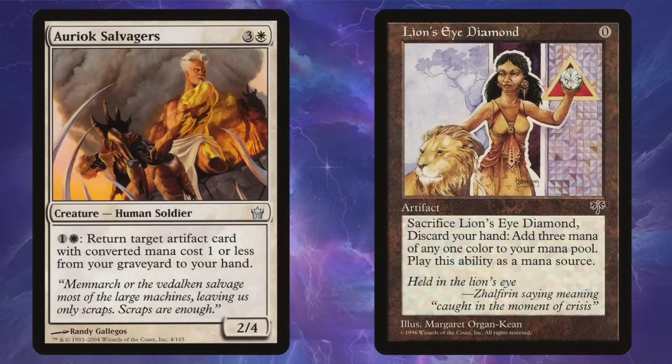And even if this doesn't end up still in the top 10 at the end of this, that doesn't mean that it's bad that we're playing it, right? This is just an arbitrary number that we're assigning right now. And we're going to move on, and we're going to talk about the Bomberman combo, which is LED, Lion's Eye Diamond, another card we already talked about, and Aureox Salvagers.